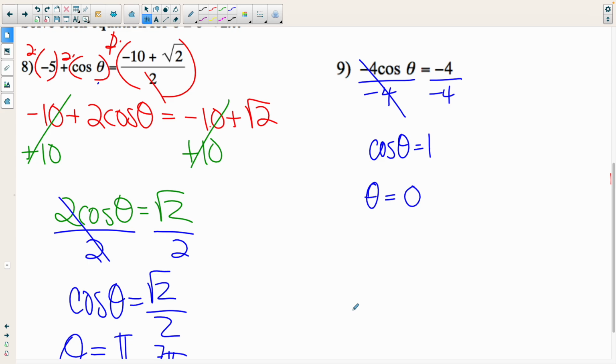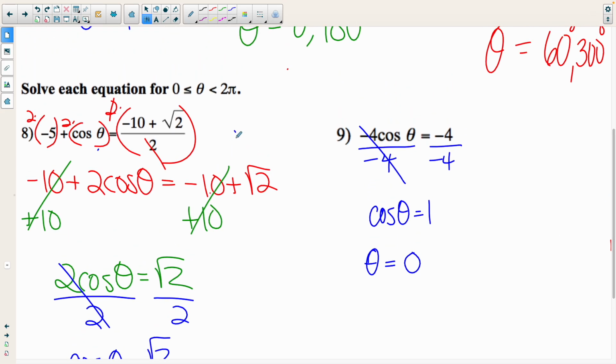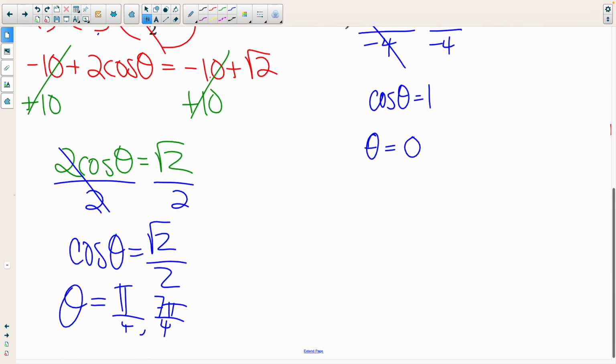You want to divide by -4 to get 1. There's only one spot in the unit circle within that rotation where the x coordinate is 1, and that's at 0 radians. Remember, we can't count the 2 pi radians because the first one you start at is 0 radians. You can't double use that point. It says it right here: it has to be less than 2 pi. It can equal 0, but less than 2 pi. And we show it's radians by not putting the degree mark.